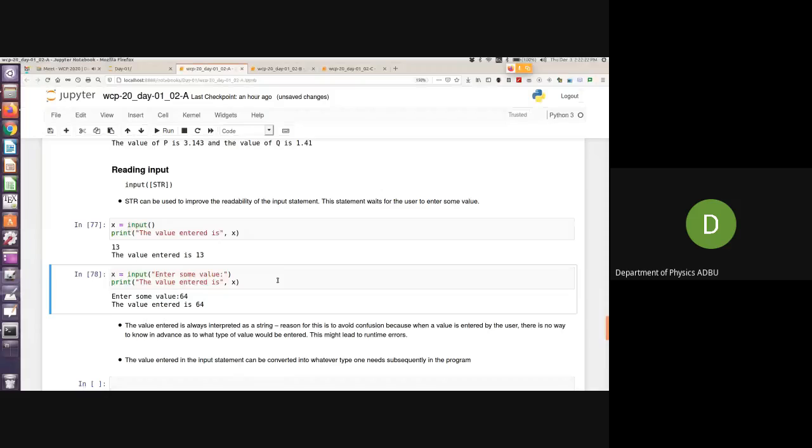I want to calculate the force of gravity between two masses separated by some distance. In that case, let's say I want to give the user the choice to enter the masses and the distance. If I just give three boxes, then the user will not know where to enter the masses and where to enter the distance. So just to indicate to the user that first you enter a mass here, another mass here, and the distance here, just to give this kind of context, we need to use some string argument inside the input.